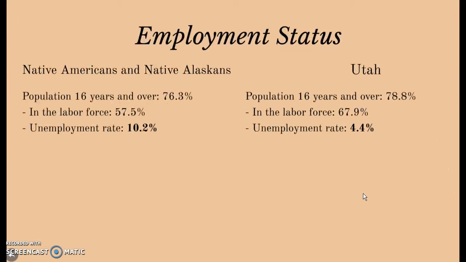This slide shows the percentage of people in the population above the age of 16 and the percentage of those people who are currently in the workforce. The thing I want to point out on this slide is how Utah's unemployment rate is 4.4%, while the unemployment rate for Native Americans is 10.2%.